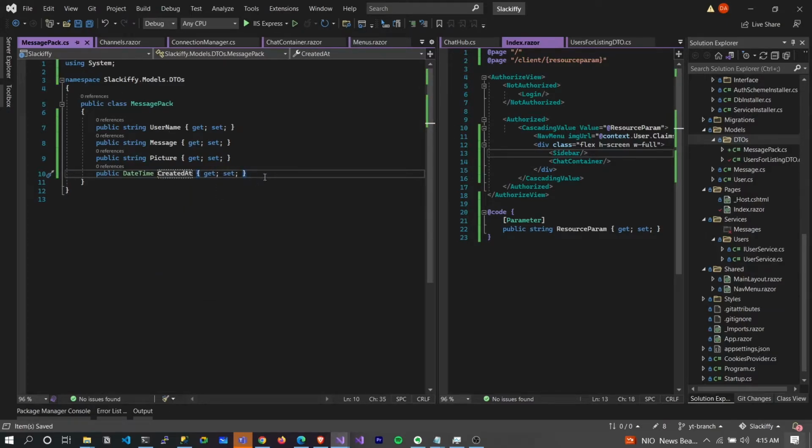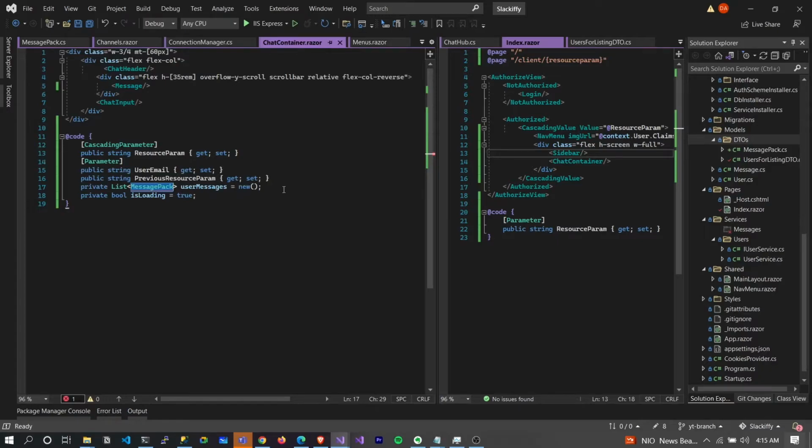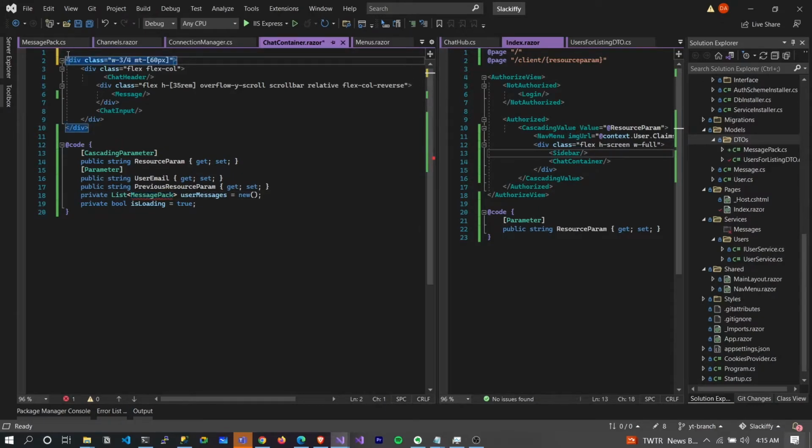Okay, so basically this is us trying to create a DTO of what exactly we need from our message model in the database. All right, because we do not want to expose all the information we have, so we're basically creating a DTO of what exactly it is that we need, and that forms our message pack. Okay, so you would also notice, we have to bring this in as well. Let's bring this in. Okay, Visual Studio is really showing me.